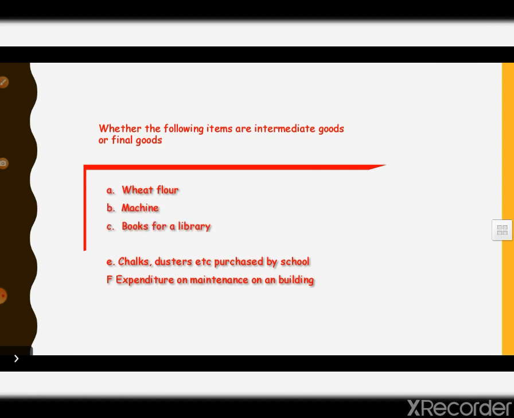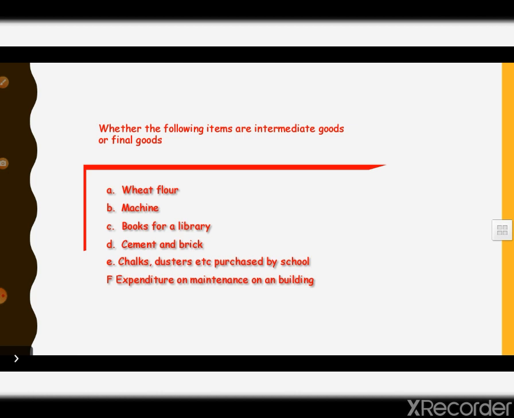Now, a small exercise. Yes. Now, wheat flour, is it a final good or an intermediate good? Well, wheat flour depends. If it is in the hands of a producer, it's definitely an intermediate good, because it will be used further in the production boundary and it will be resold. But if it is in the hands of a consumer to make chapati, then it's a consumption good, because it's for satisfying consumer needs.